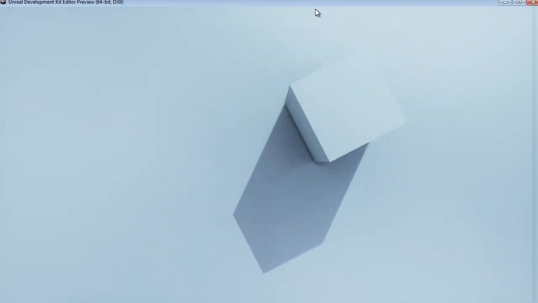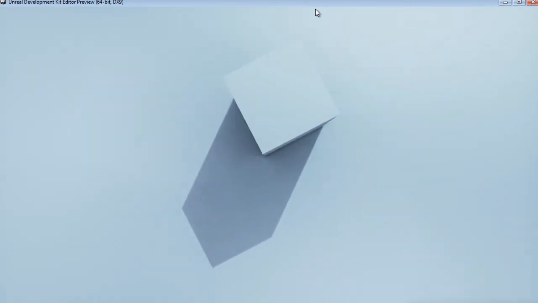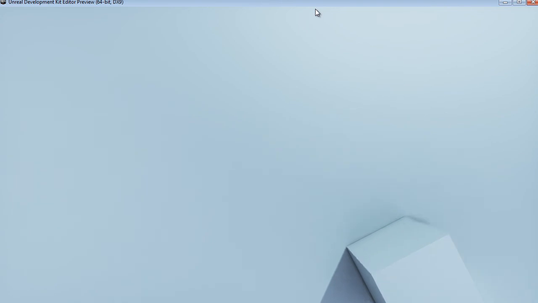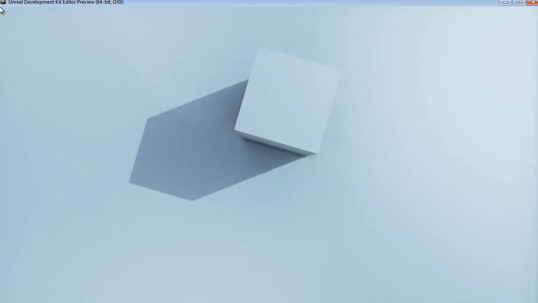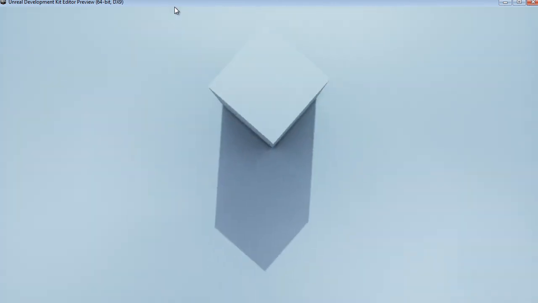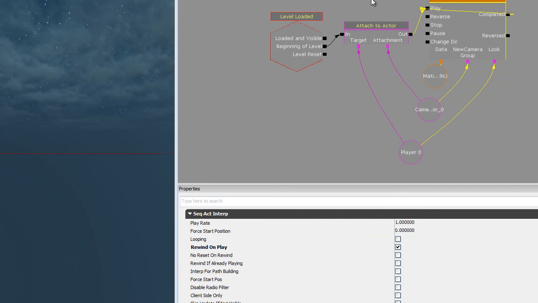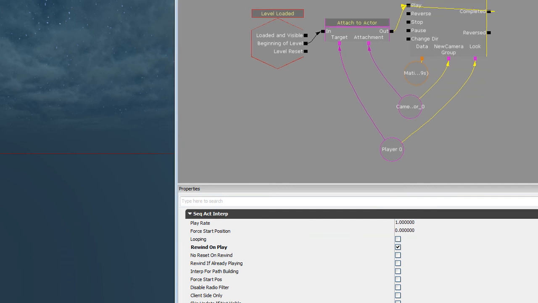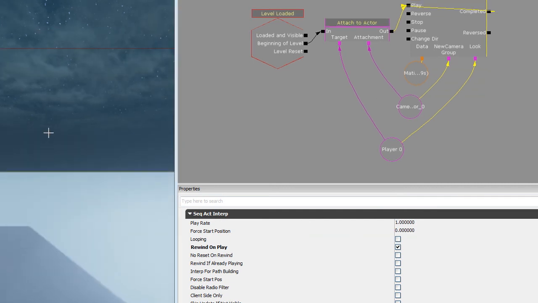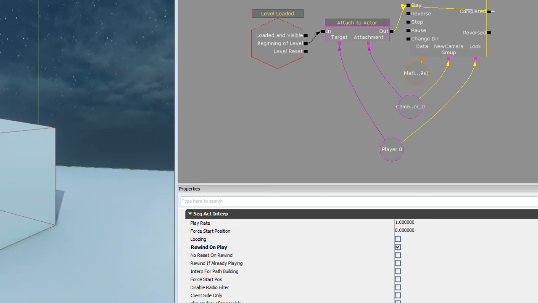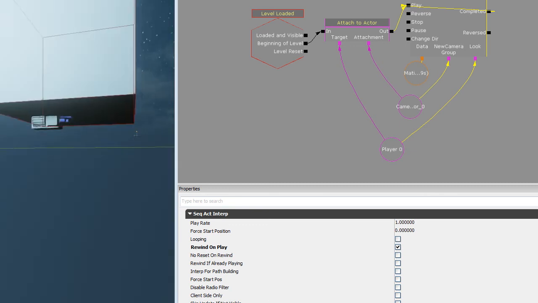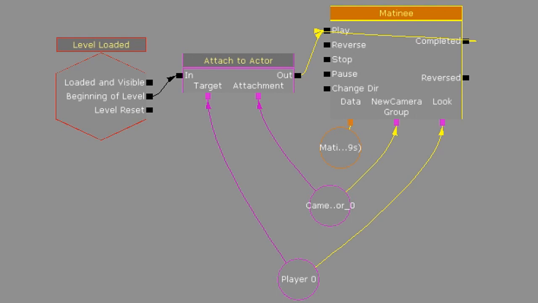And you can go ahead and add some geometry around your level now. You can add some enemies. We can rotate our camera. Basically, it works perfectly, and the only thing that would make this better is to actually be able to see our character, and that's what the other attached to actor node that I had originally was for. So I'll soon supplement this KismetKit block with an add-on that adds that functionality.